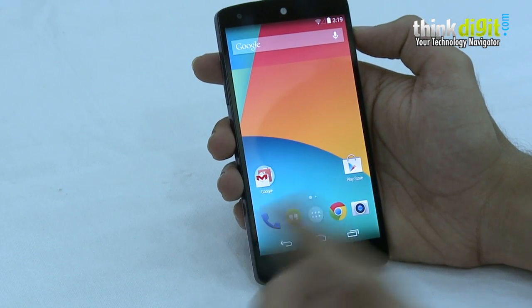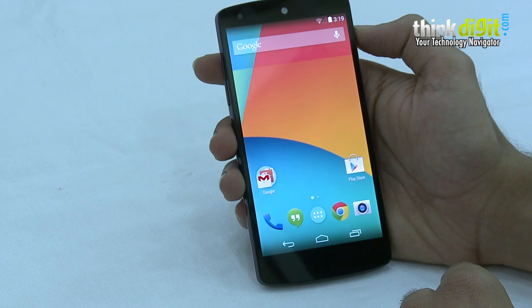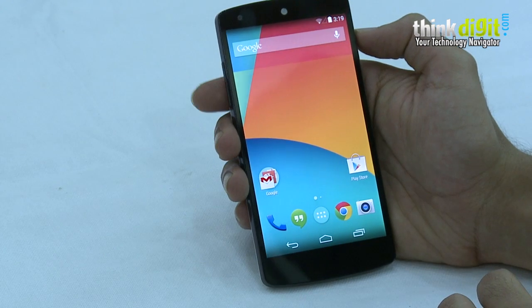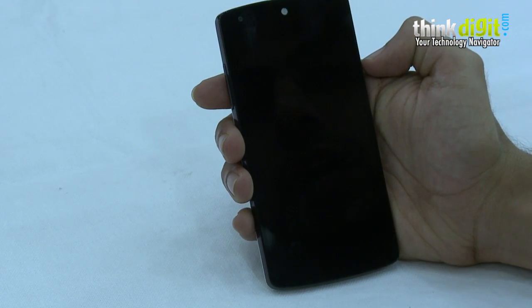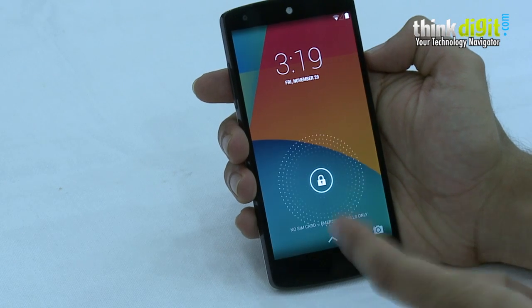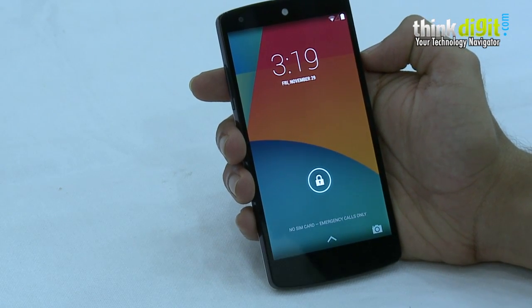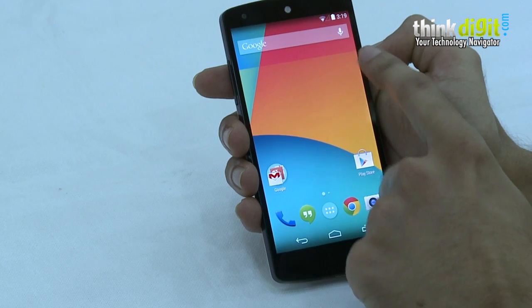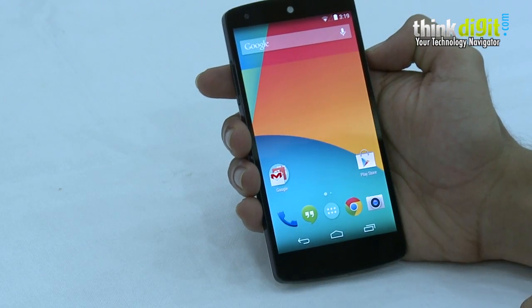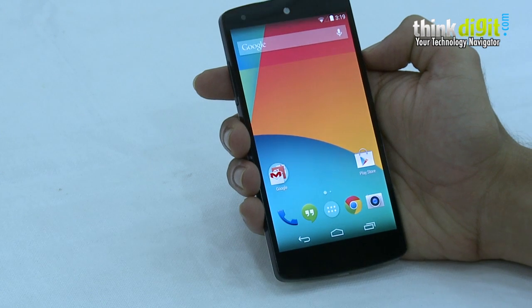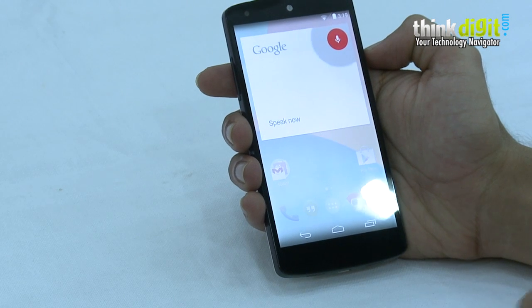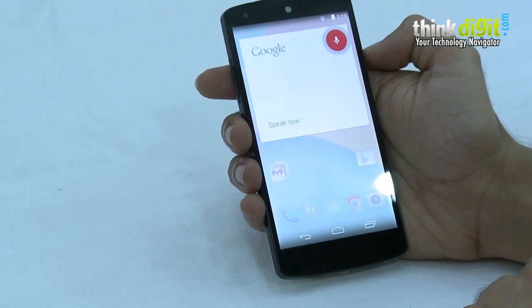Another thing that is exclusive to the Nexus 5 is the ability to talk to the phone. We've seen this on the Moto X, but you can't do it when the phone is off. So if the phone is off, okay Google, nothing's going to happen. Even if it's on the lock screen, okay Google, nothing's going to happen. If you unlock the device, you have Google on the bar, or if you are on the Google Now page, only then will it happen. Okay Google, you can speak your commands to Google and it will obey.